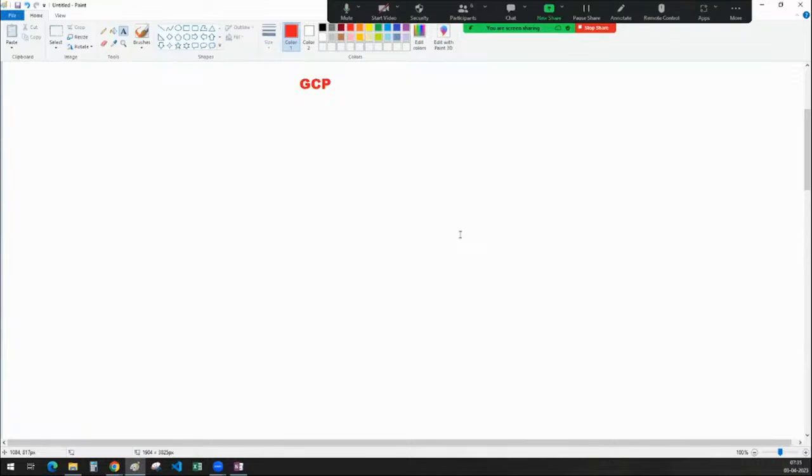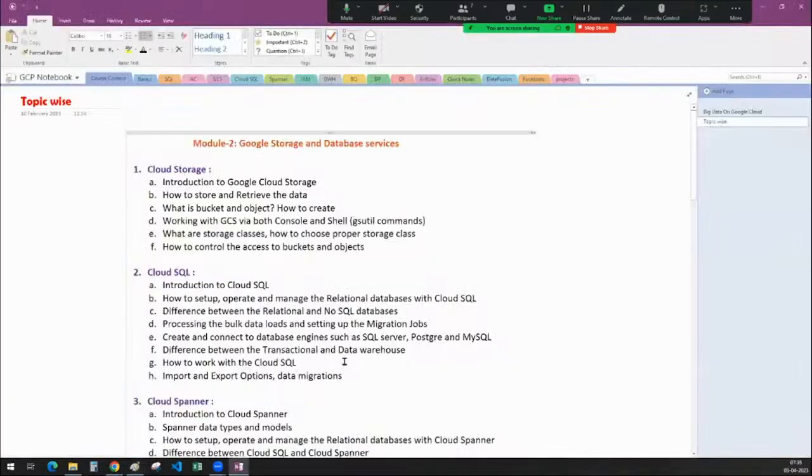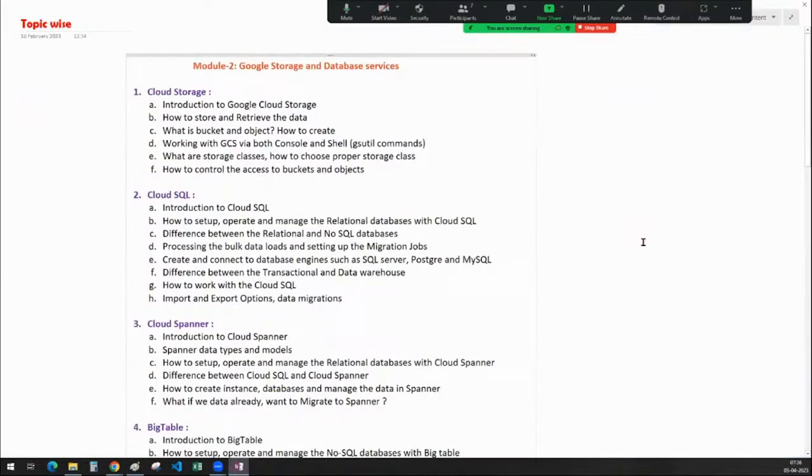In our session, let me open OneNote, where I'll tell you what the course content is that we are going to discuss. At a later point of time, if you guys have any questions, we will spend time to discuss them. Let me tell you the course content first. So here is the course content, guys.